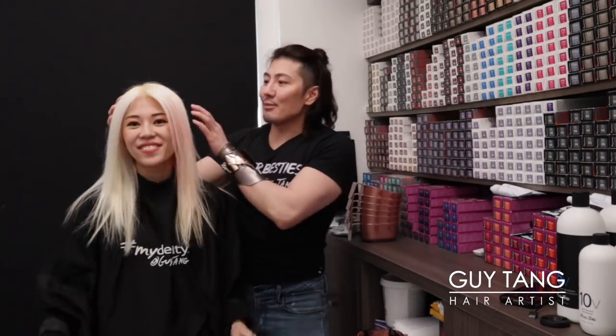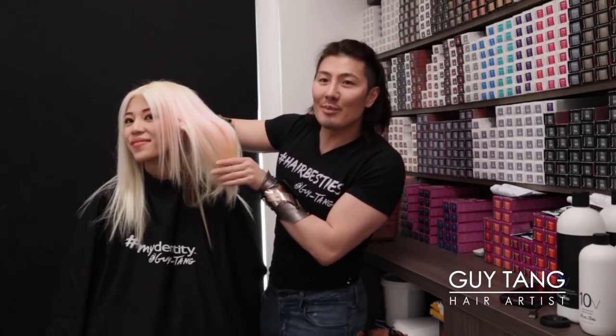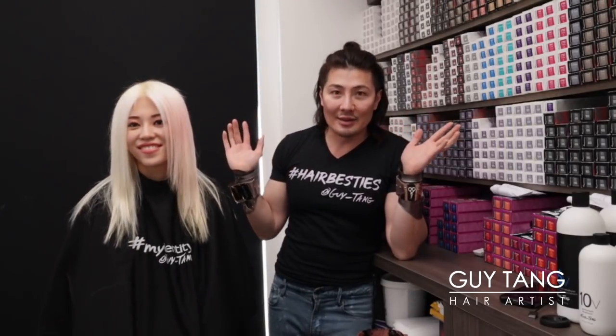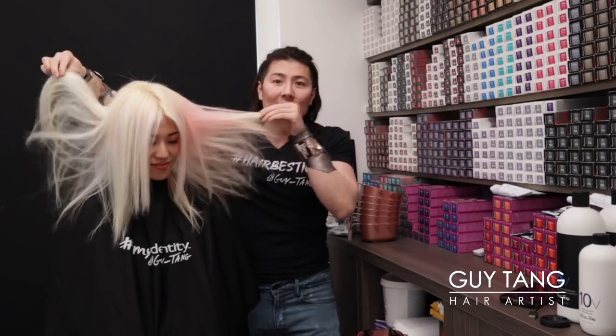I mean, obviously the pink side, whatever she put on there, there's still a little bit of a pink cast on there, but that's not bad, right? This is pretty blonde considering what she came in with. And look, oh my God, I can't. Big 9 got you to a level 10, platinum white, with just 20 volume on scalp, guys. You saw, seriously. And the Guy Tang Mydentity Striptease, there's no tease about it. It completely took it all off.